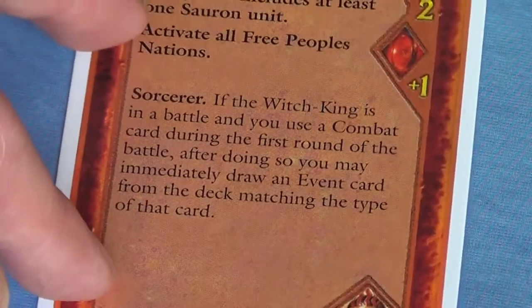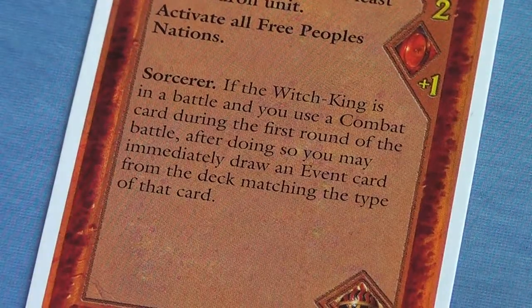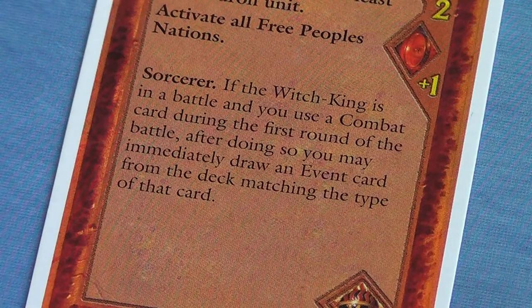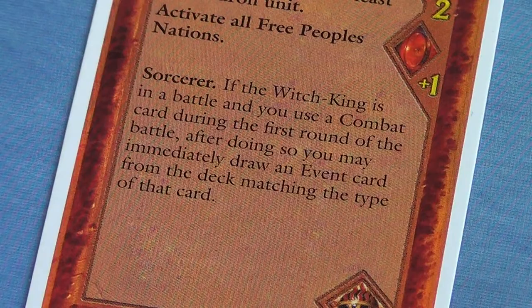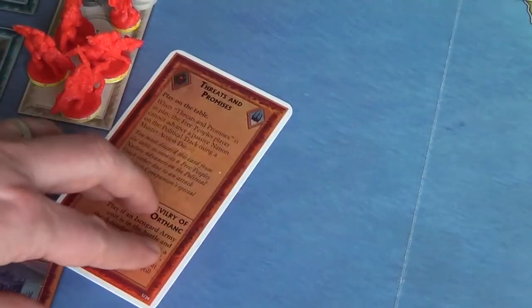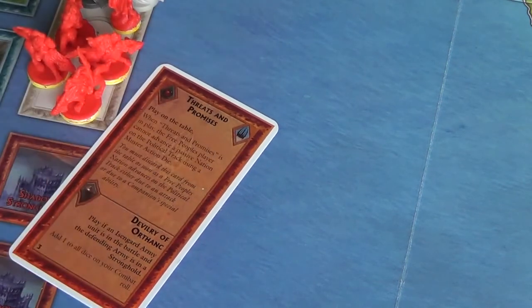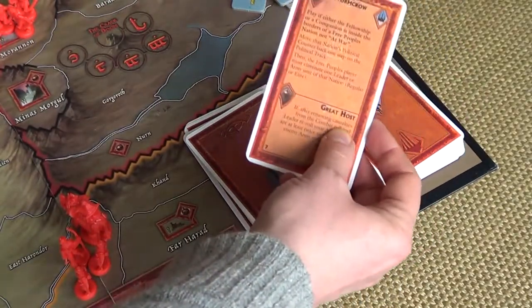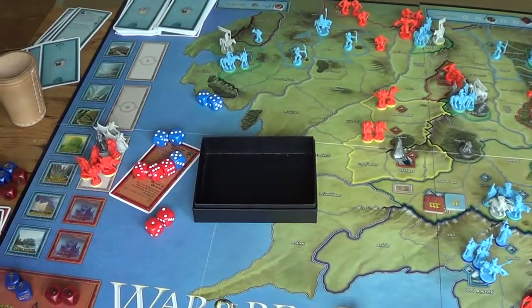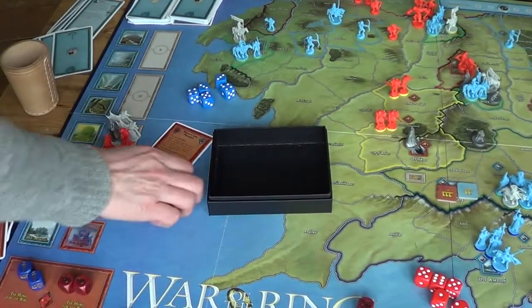But not only that, if we look at the Witch King here, he has this sorcerer ability, which says if the Witch King's in a battle, which he is, and we use a combat card during the first round of the battle, after doing so you may immediately draw an event card from the deck matching the type of that card. And Devilry of Orthanc was one of these muster cards, the strategy card. So Shadow Player gets to draw Stormcrow. And the Shadow Player still has 1 action die left.